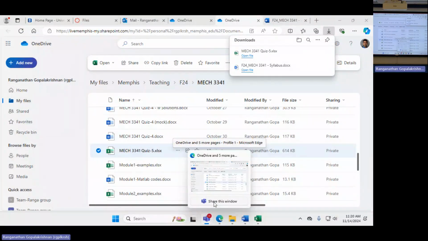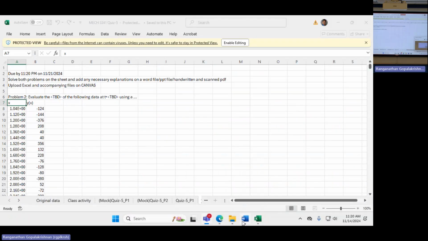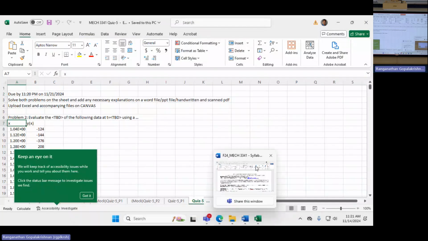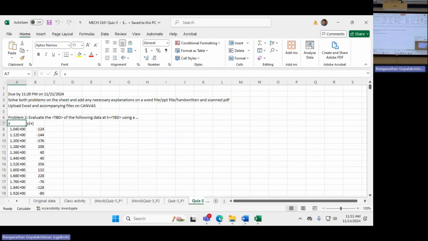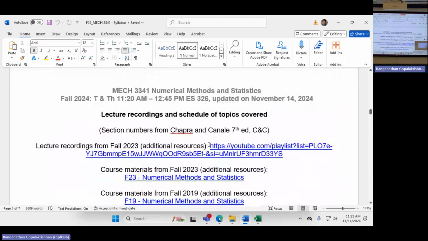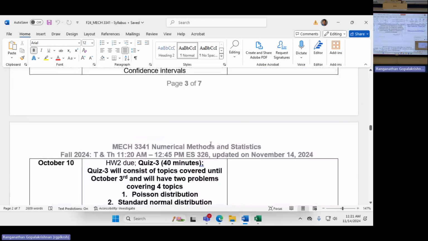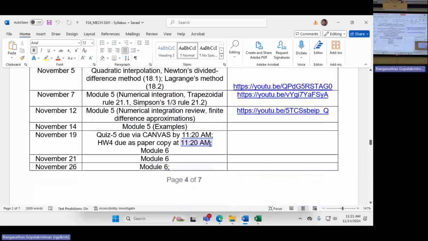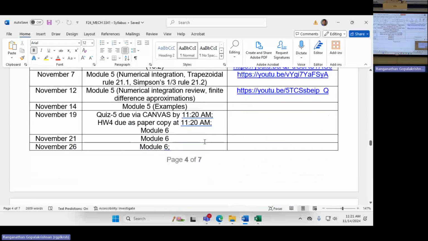So today I wanted to do examples related to module 5, which is numerical differentiation and integration. But before I do that, I wanted to also share with you some updates about the remaining deliverables in the course. I have been constantly running out of time for each topic, and I figured what could be the reason. And these quizzes that take 40 minutes, I think I misjudged the amount of time I should have been giving you. Maybe 20 minutes would have made it more competitive. But now I'm not going to change it back.